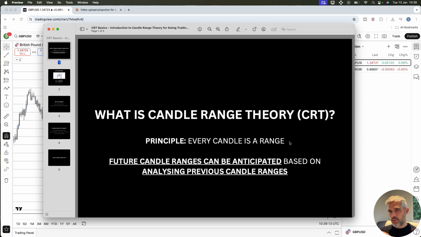I'm going to do this from a swing trading perspective. So I'm looking at trading monthly, 2-weekly, weekly candles. But equally, if you want to do this for weekly, daily, or 2-day candles, or even 4-hour candles, it's possible. It works in the same way. So for now, just think about the relationship between candles and the way that these time frames tie together, rather than is this a swing trade or a day trade. There are benefits to swing trading versus day trading that we'll cover later on. For me, I'm swing trading, so that's what we're going to look at today, but this applies just as well to lower time frames.